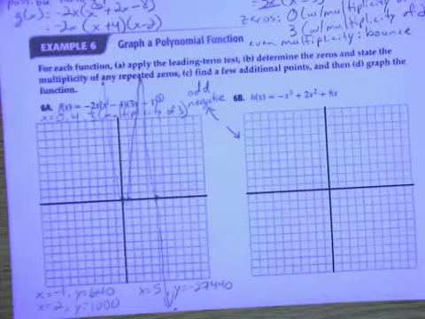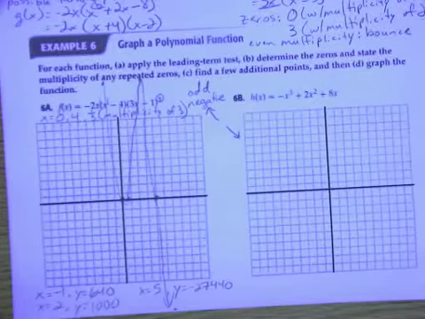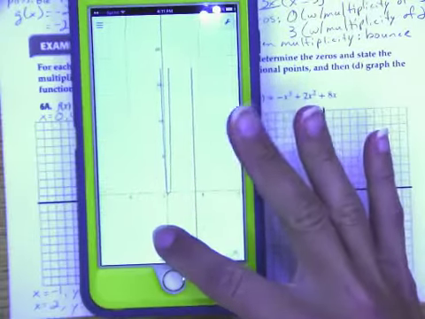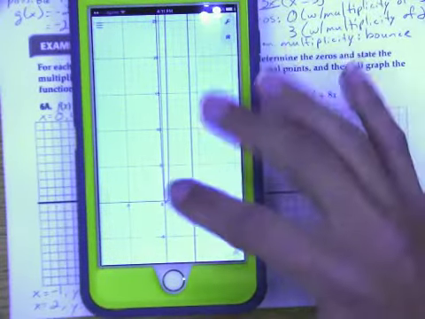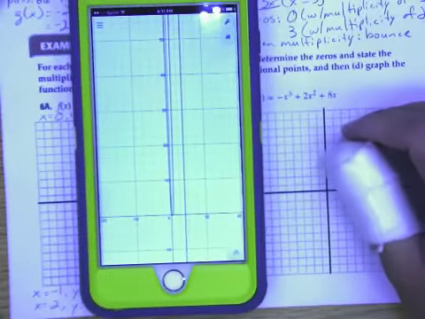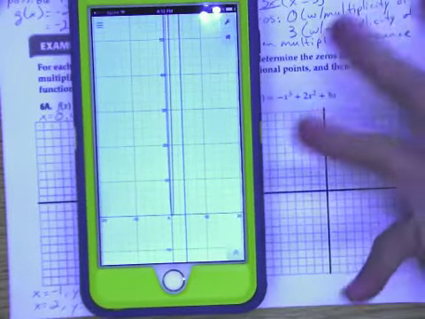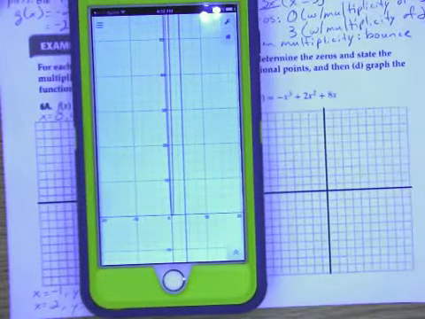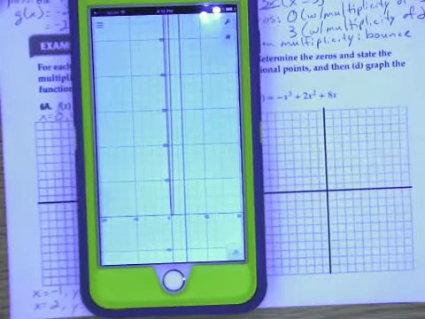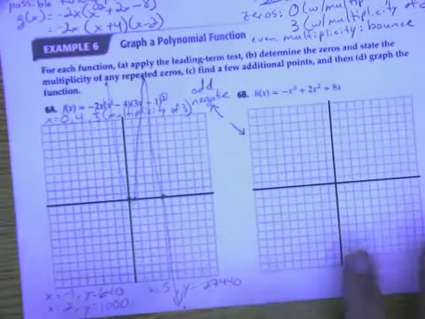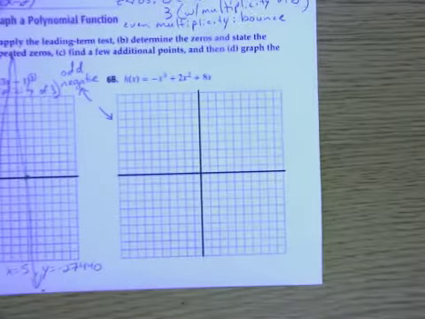So -2x times x minus 4 times 3x minus 1 to the 3rd power. And you can see, as I zoom out of the graph, it's really, really steep. Okay? But we plotted our points where they belonged. We represented that it was getting very big and very small. And that's what I'm looking for.